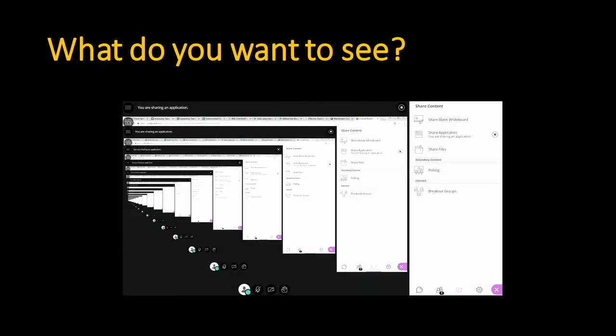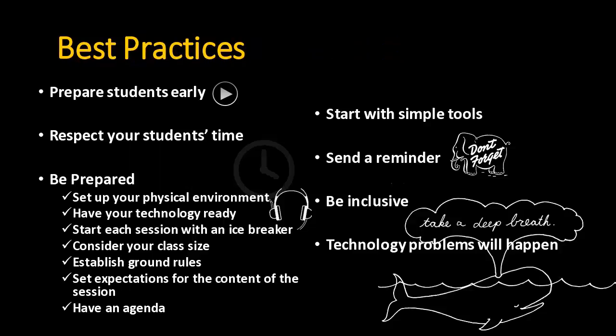So thank you for your questions, and we're going to move to the next piece of Objective 1, which is best practices. The best practices for Collaborate Ultra can be found on the Help Center, but I'll briefly cover them here. The first is to prepare students early. If you know you'll be using Collaborate, create a Get Acquainted or orientation session to increase student comfort with Collaborate and work out any technology issues before you are in the session where you need to focus on the content.